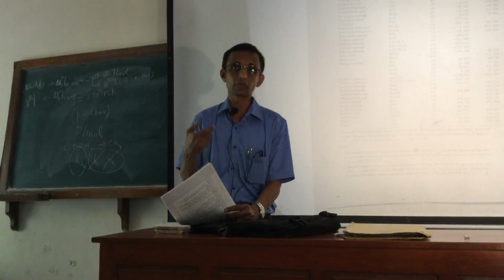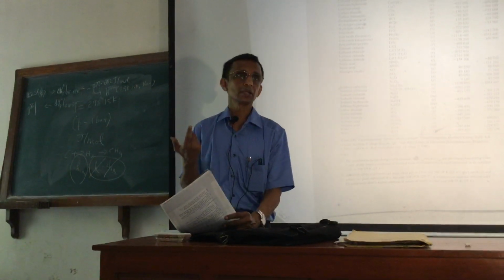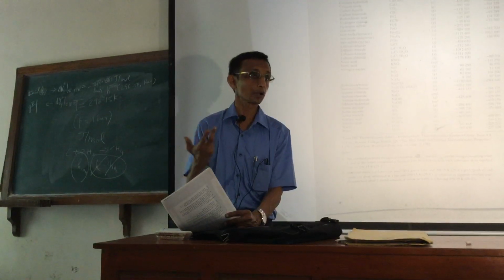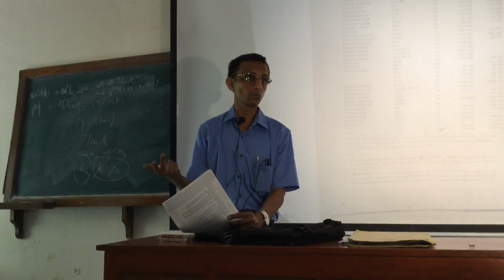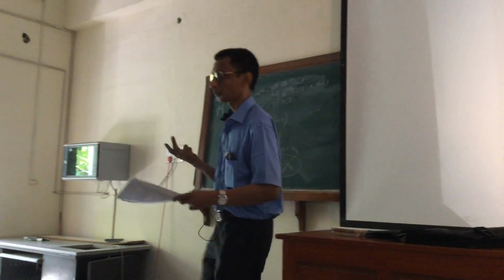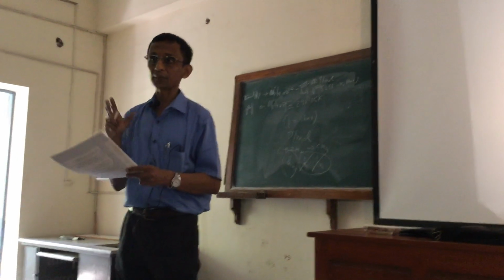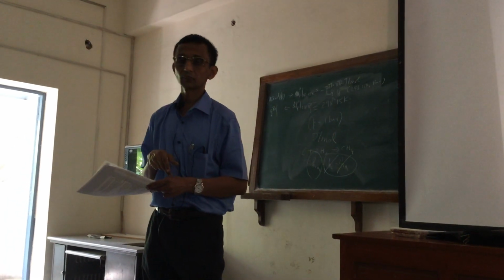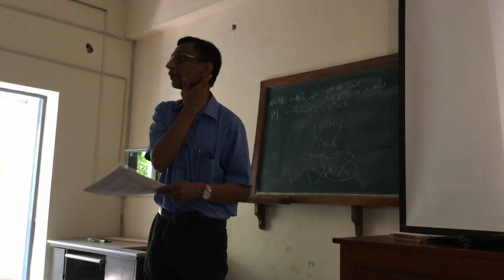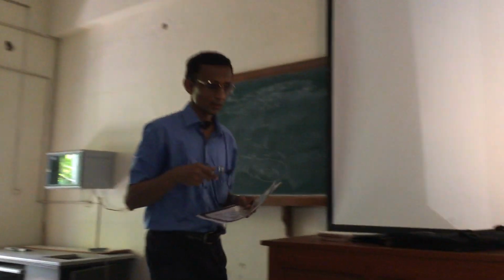When we introduce a departure function, that's exactly what I explained. H minus H^IG at T1, P1. I can write it for water at 298.15 and 1 bar. What does H^IG at 298.15 and 1 bar mean? It has a very definite meaning, and a value can be assigned to it. Right? Any other questions? Okay, if not, we'll move on.